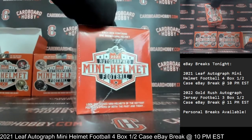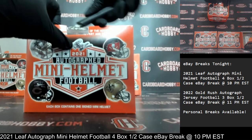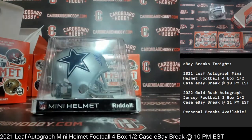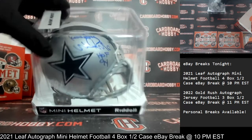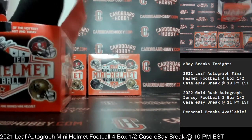Autograph Mini Helmet Box number two. Plastic coming off, cracking the seal. Autograph Mini Helmet number two. Cowboys on the board. There's your auto — Hall of Fame 94 inscription on there as well. Randy White, beautiful looking Randy White Autograph Mini Helmet Cowboys. Beckett COA. Cowboys owned by MPC09190. Congrats. Beautiful Randy White with the Hall of Fame inscription on there as well.